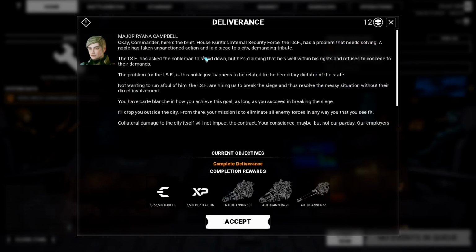Okay, Commander, here's the brief. House Kurita's internal security force, the ISF, has a problem that needs solving. A noble has taken unsanctioned action and laid siege to a city, demanding tribute.